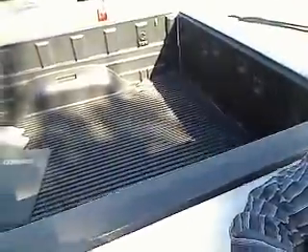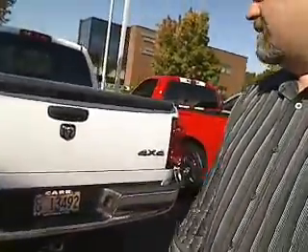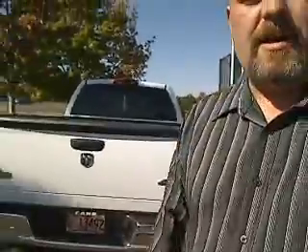And the cool thing about it is with the virtual walkaround, I can put you right in the bed so you can see that it does have the bed liner — all the goodies there. As we come around the back, you're going to notice it has the tow package. You can't go without the tow package, especially with a big horn Dodge Ram.